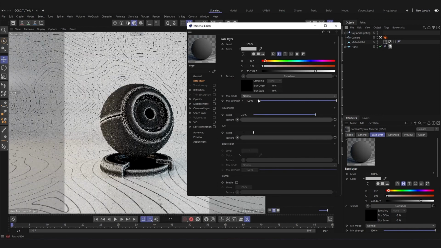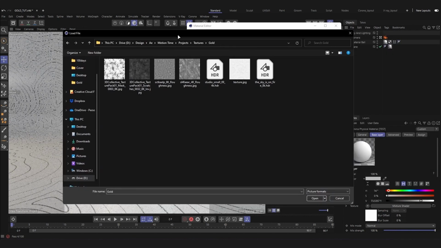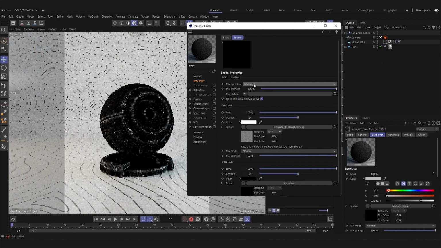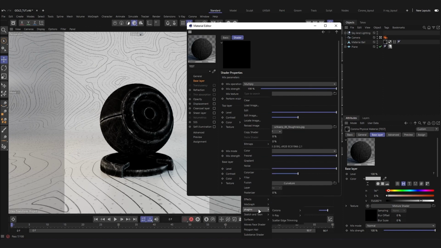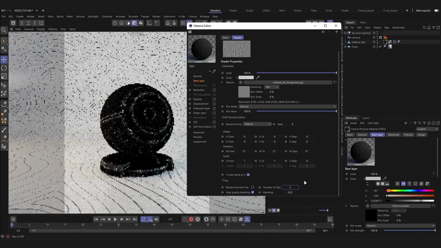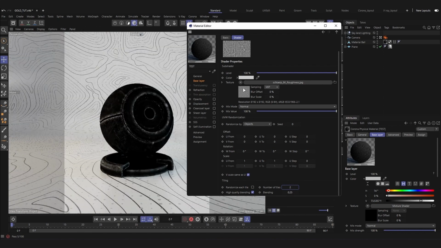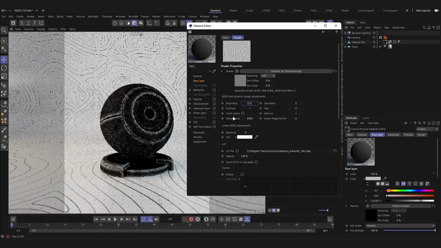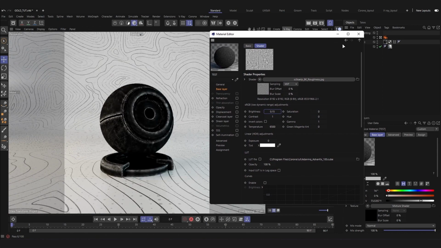However, the curvature appears too smooth. To make it more distinct, we can add a mixture shader. Within the mixture shader, incorporate a new map and change the mix operation to multiply. Observe the result on our material. If the texture size is too small, let's introduce a UV randomizer and increase the tiling. This adjustment should enhance the overall appearance. However, if the texture still doesn't meet our expectations, we can apply a color correction effect to fine-tune the brightness until we achieve the desired outcome.